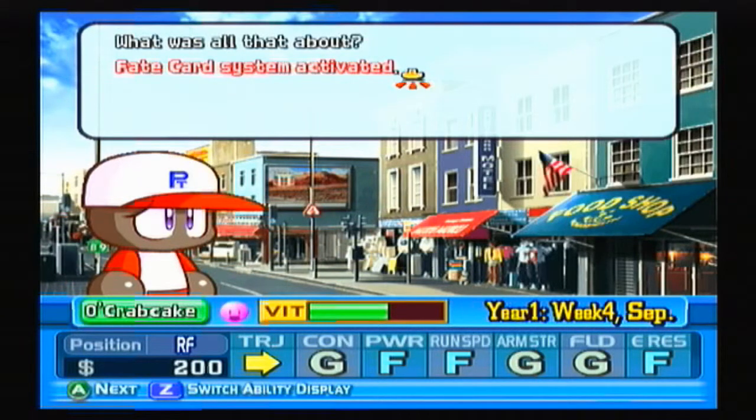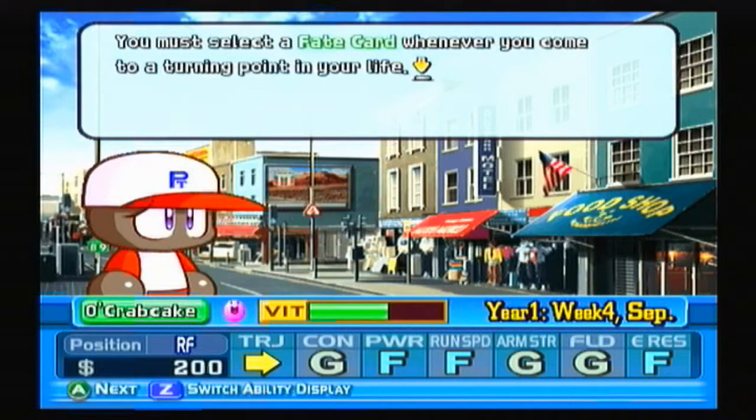Fate card system activated. You must select a fate card whenever you come to a turning point in your life.